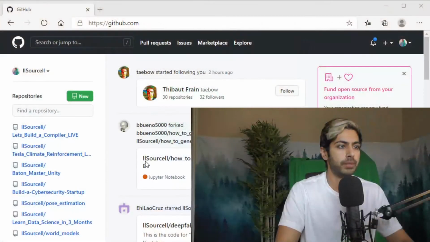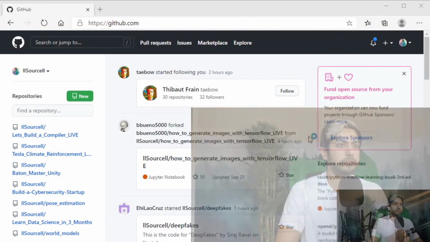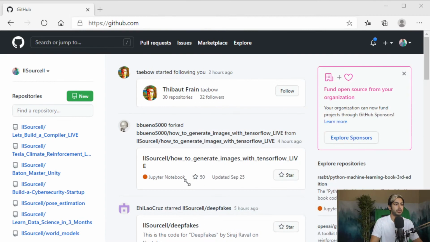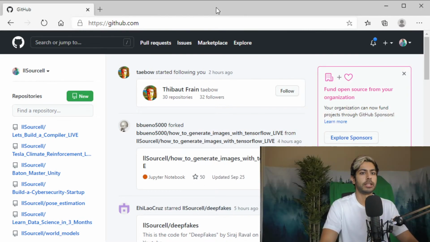So github.com, I want to show you everything that we can do with wonderful GitHub, and we're going to look at some code. We're going to look at some reinforcement learning code. It's going to be a lot of goodies. All right, 3, 2, 1, GitHub. So on GitHub, what do we want to do?